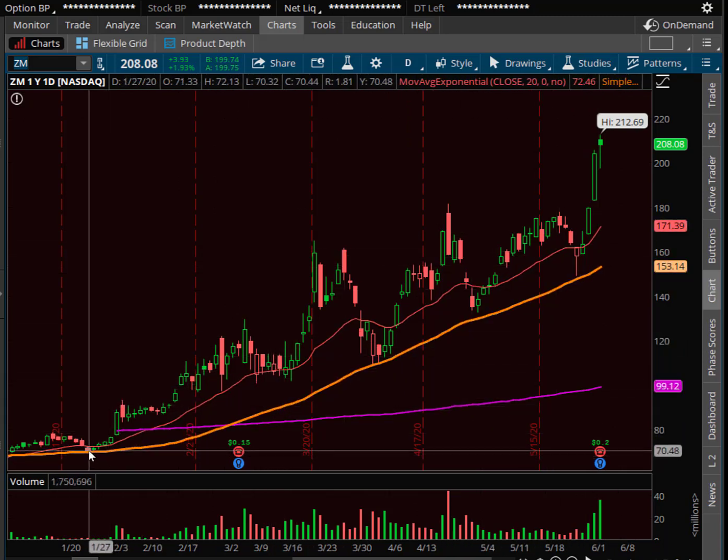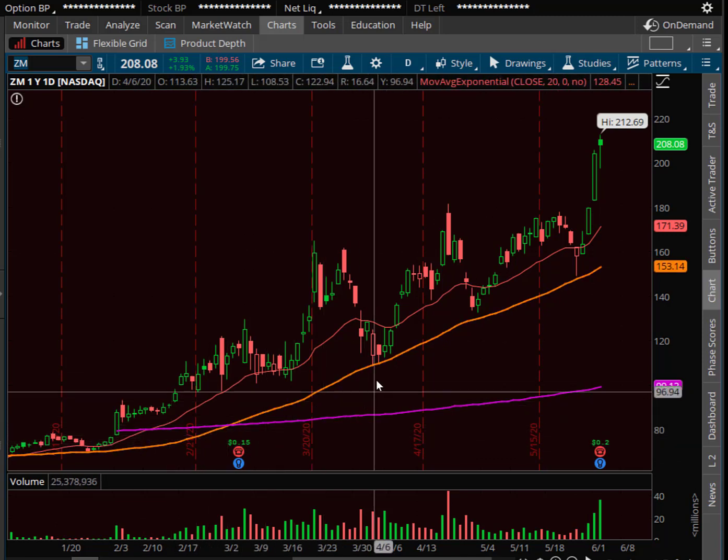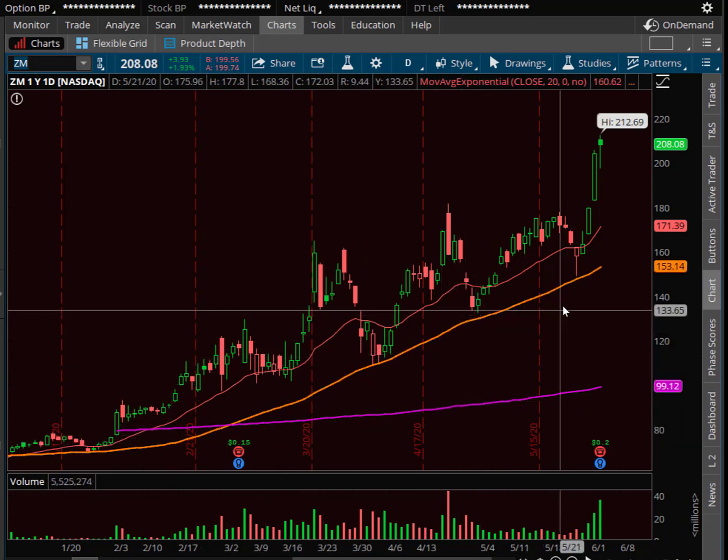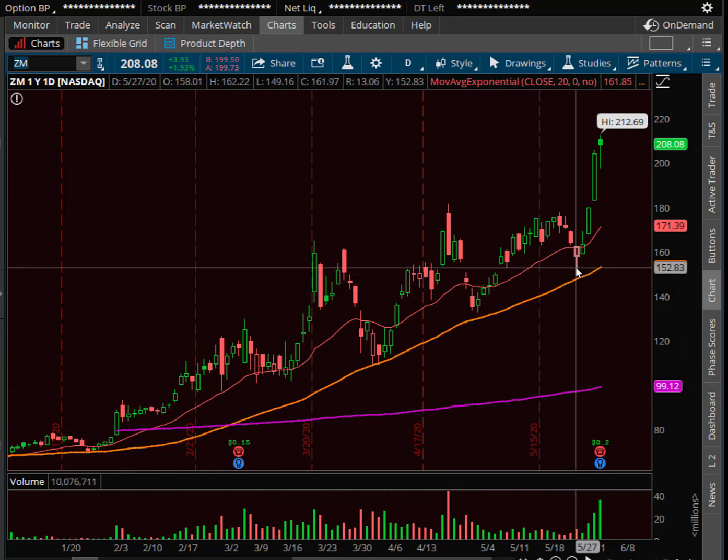They bought it here when it hit the 50-day, which is an institutional moving average. They bought it here in consecutive days. It got near it here in May, and then it got near it back on the 27th, just a couple days ago. A close below there would say, you know what? They're no longer buying at the 50-day, they're now selling. Well, at this point, the stock's at 200. That's $48 below. That's a huge stop loss.